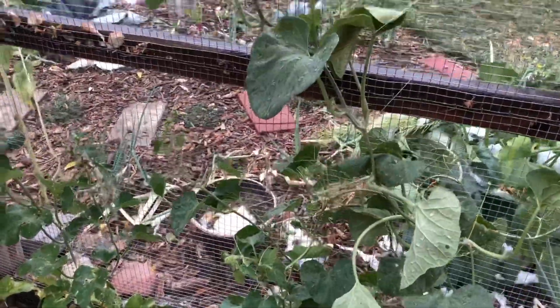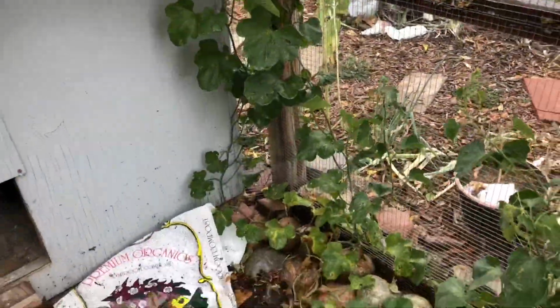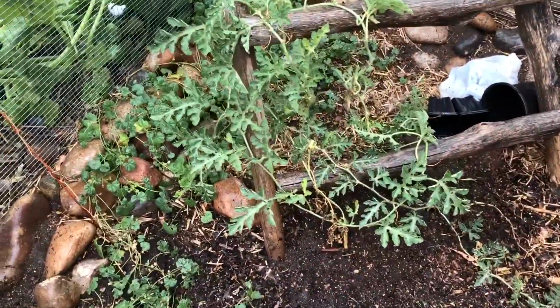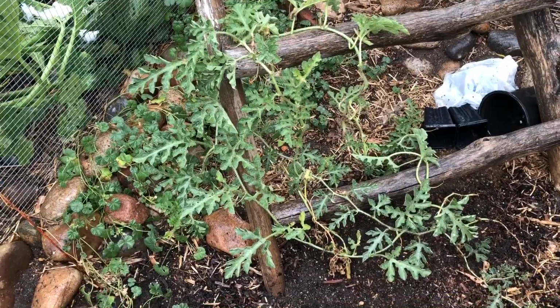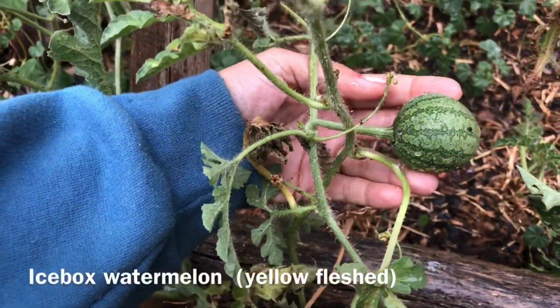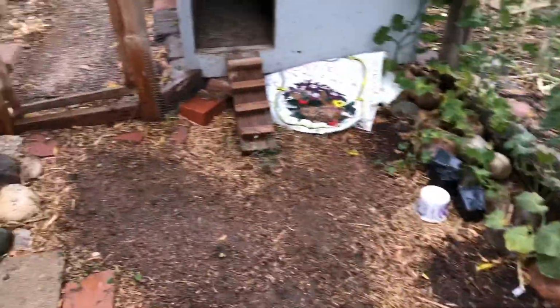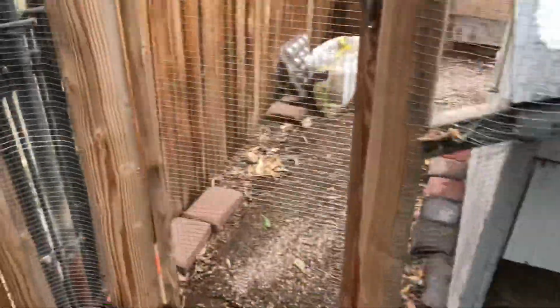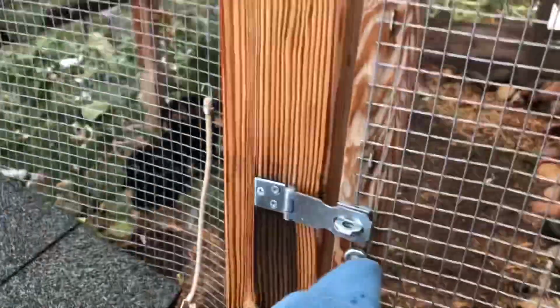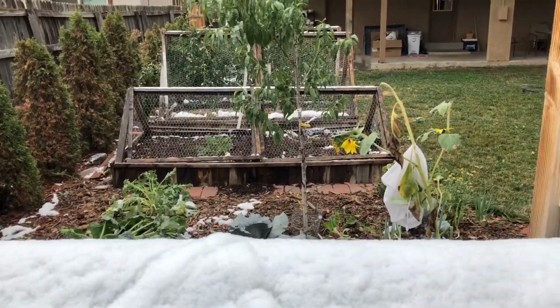Here is my Kajari melon and Minnesota midget melon, which I already harvested one melon from each of these plants, as well as this little, oh, what did I call it? Oh, look, there's another one. I will put the name on here because I just can't remember it. But I didn't even notice this little guy. Hey, maybe everything will shock me and actually make a comeback, because the weather is not supposed to stay like this. It's supposed to be in the high 80s again at the end of this week.